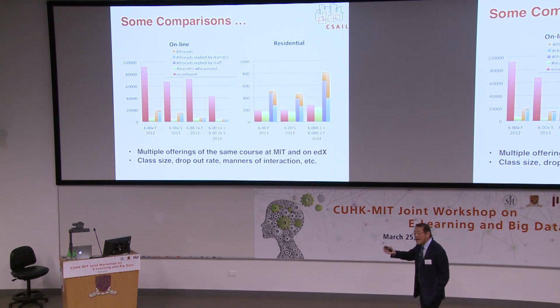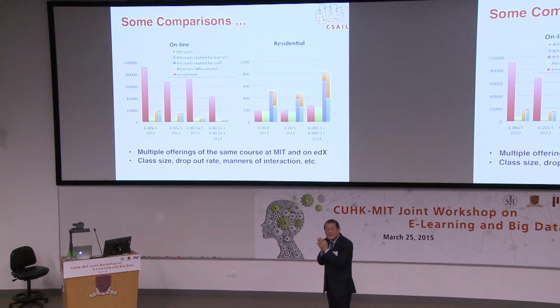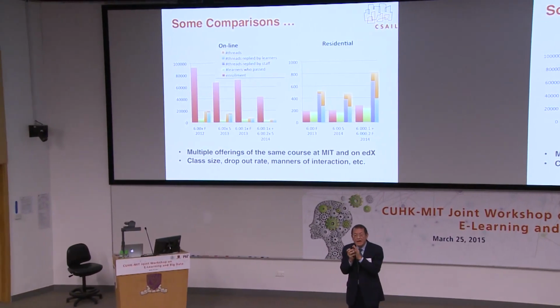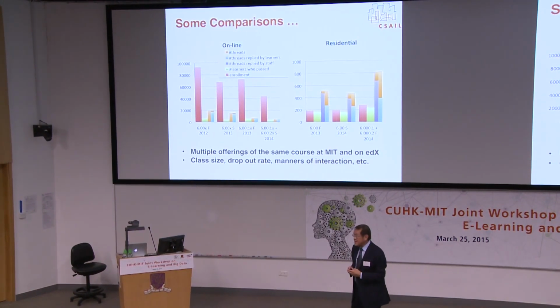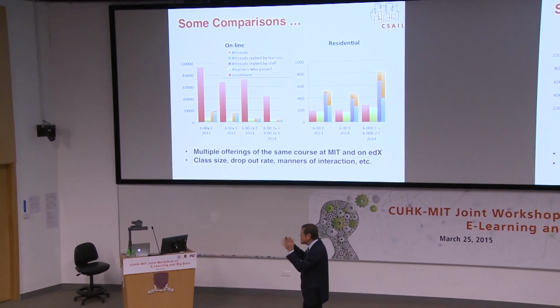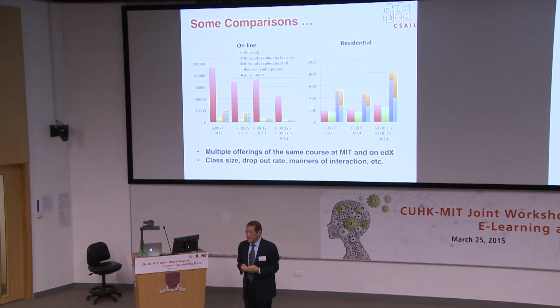So in fact, the interaction is very different. It's not the case that we can just take the way we interact on campus and move it online; these things are very different. You might ask, why is it that we have so many people dropping out? If you look at the marketing data, it says hundreds of thousands, millions of students have enrolled in a course.